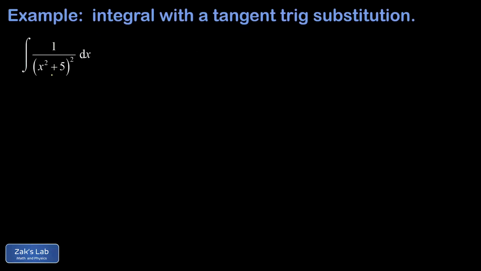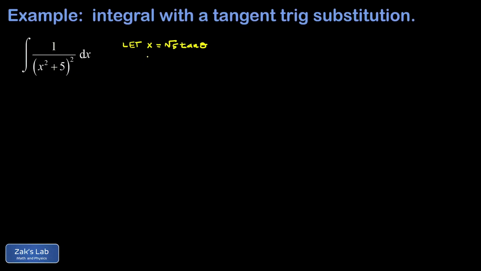So what we're going for in our trig substitution is that we have a variable thing squared plus a constant. Well, if we could get a tangent squared plus 1 out of this, we'd be able to use the identity that tangent squared plus 1 is secant squared. So the way to get this done is that we're going to let x be square root 5 times tangent theta. Now when we square that, we get 5 tangent squared theta, and then we'll be able to factor the 5 out.